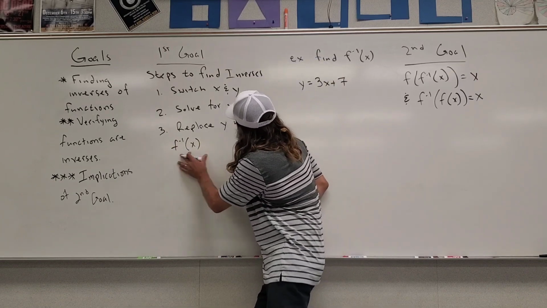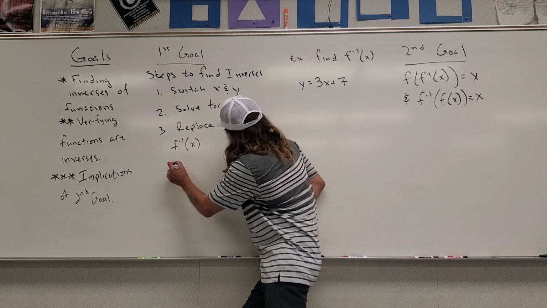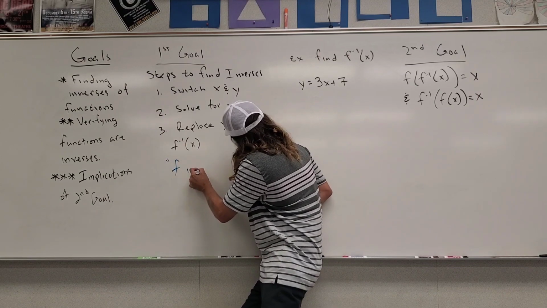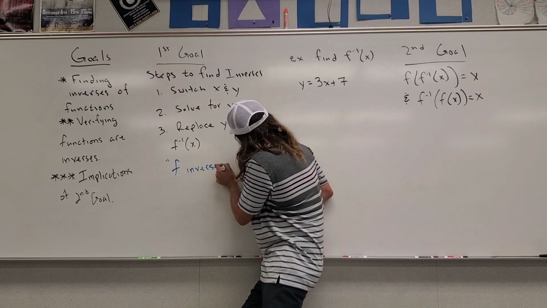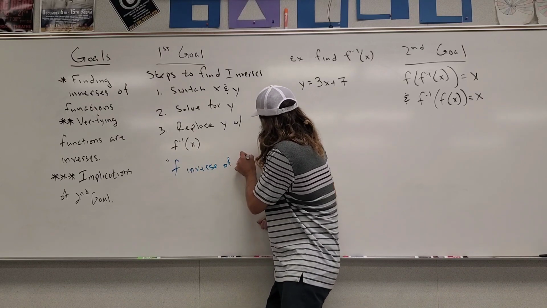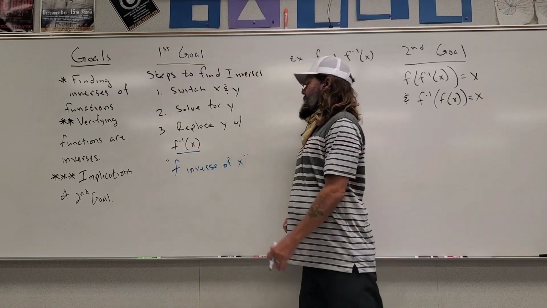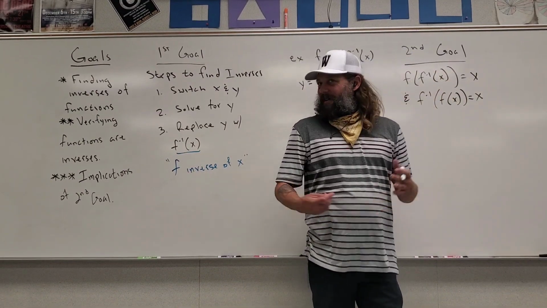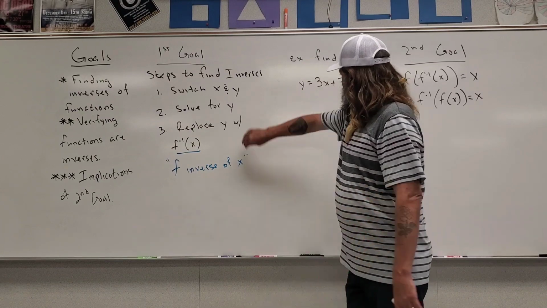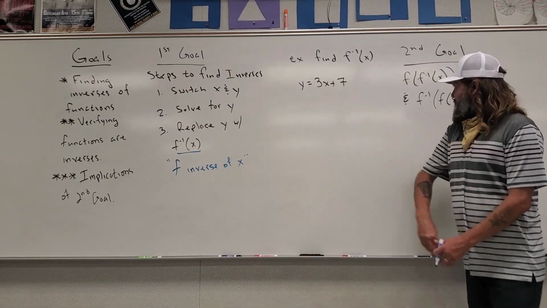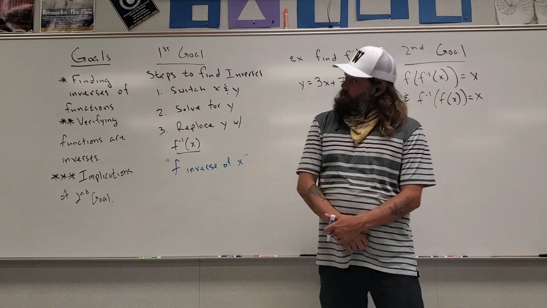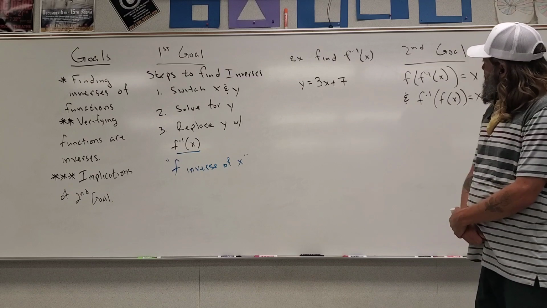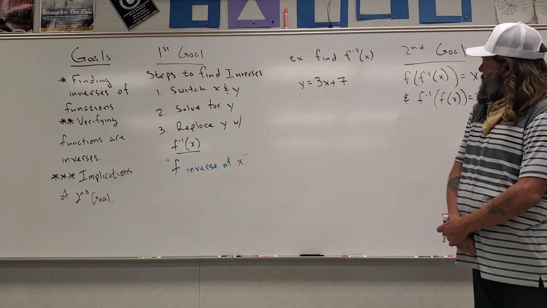So this tells us that we have an inverse, right? This, as a sentence, would be f inverse of x. That's how we would describe that symbol. And that tells me that we have the inverse, or the opposite, in a sense, of our original function. So here I have a nice simple linear function, which would be actually pretty easy to graph. And so I'm just going to go through the steps. So step 1 says switch x and y.